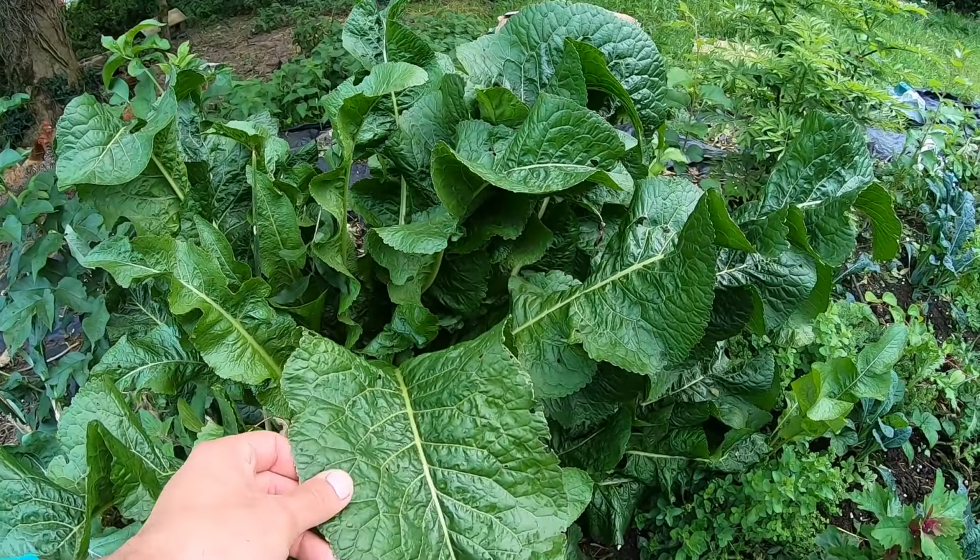And some raspberries. These are the Birdland raspberries. So those are primocanes. They flower twice a year. So that means they make berries on last year's wood in early summer and on this year's wood in September, so in autumn. And you can see there's very little maintenance in them. You just cut out the old stalks from last year that have already been spent.